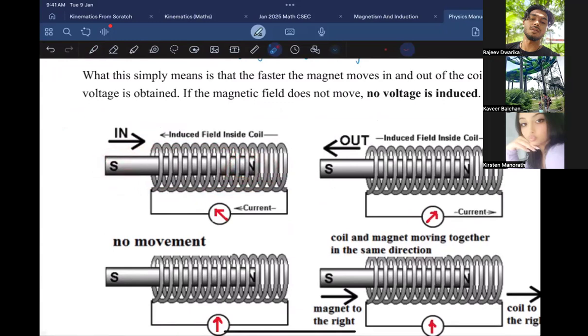So Justin, in this diagram, what am I doing? You're going into the solenoid. If I go into the solenoid, am I staying still or am I pushing it in? Pushing it in. So will there be a change in magnetic field? Yes. Because at one point it will be here, then since you're pushing it, it will be here, then it will be here. There's a change in magnetic field, and that's going to cut. What is it going to cut?